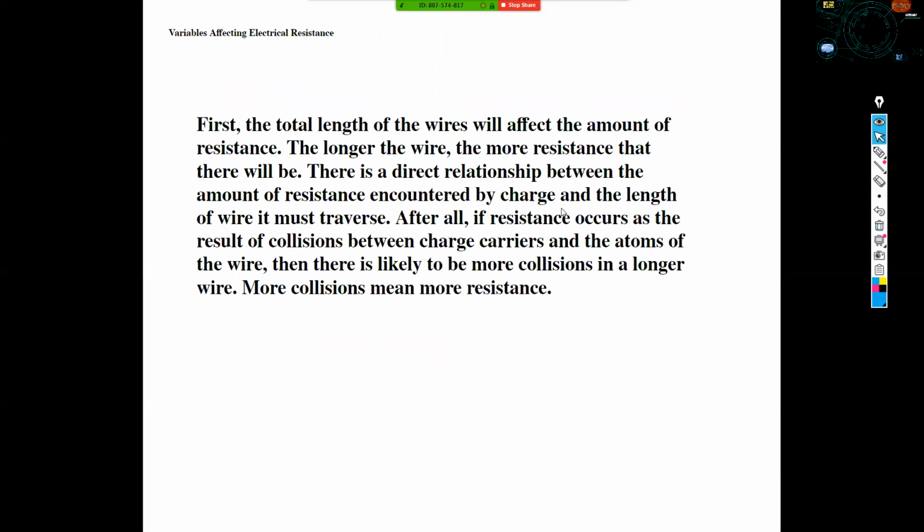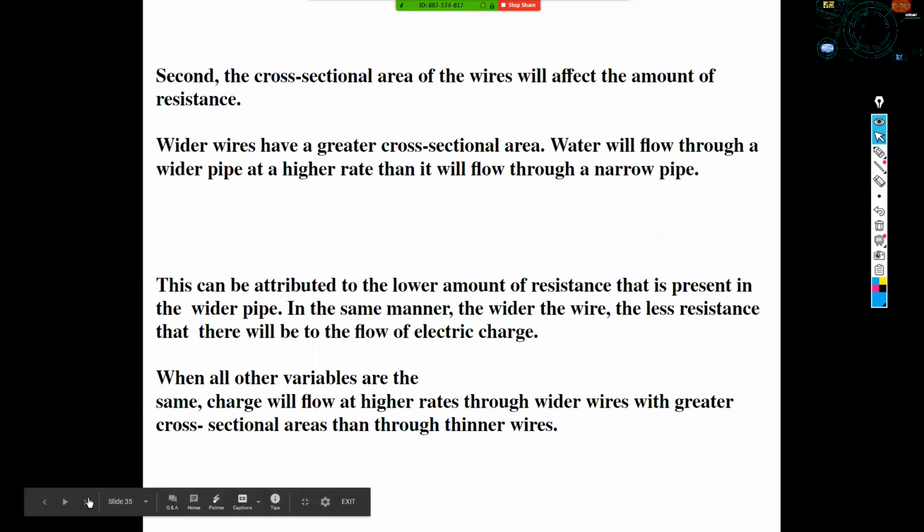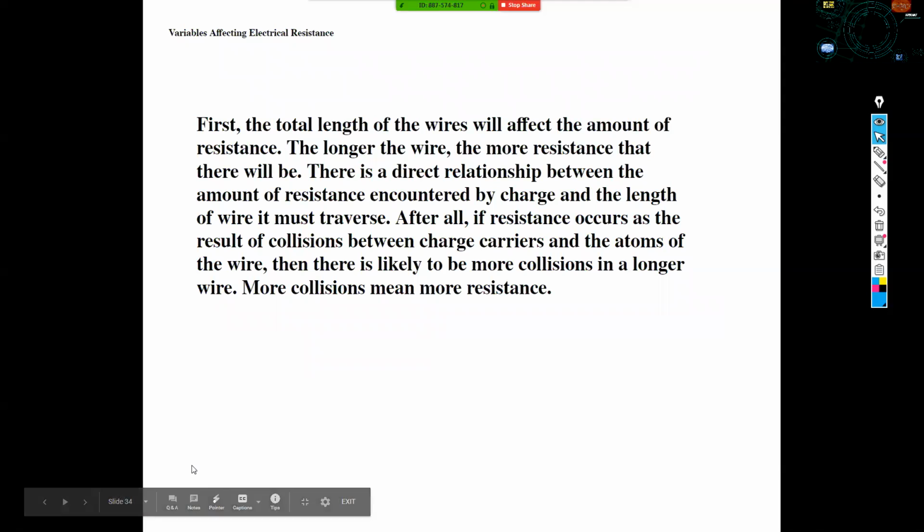Okay. So one thing that might affect resistance is the length. How long is it going to flow? So in a garden hose, the longer that hose is, the slower that flow is going to be because it's going to have to travel a lot longer till it gets to you. So that's one way that's going to cause the resistance. Basically, you want to think about what is going to slow it down? What is going to cause more and more collisions between those charges before it can get to where it needs to go? The end of the line, the light bulb, or in our analogy, the hose.